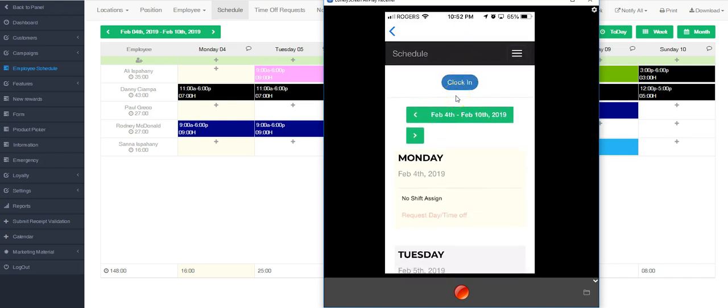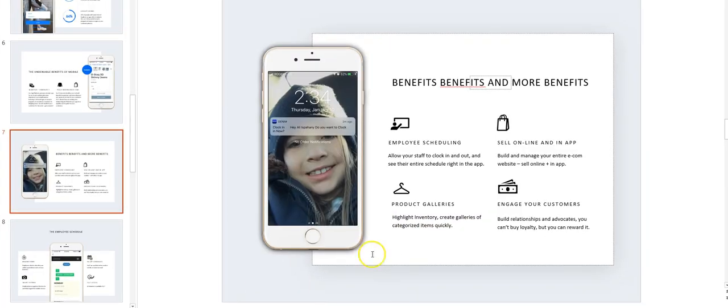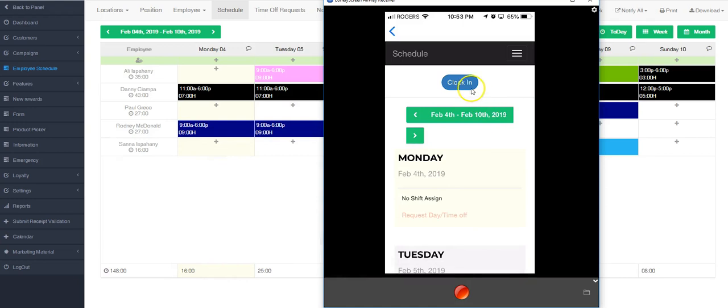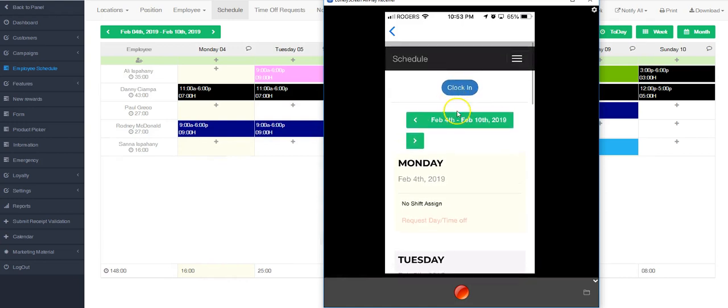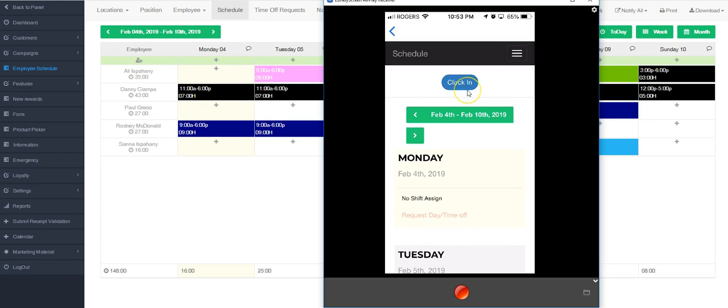That's how I clock in as an employee. Now once I click that, the system will automatically clock me in at the time that I clock in. So let's look at the push notification. This is the push notification that we're going to get when we get into the vicinity, the area that's defined in the locations of the business. So once I get into my area, I get this push notification, and then I can click on that and it will open me up to the scheduler, and I can just hit the clock in button now, and I'm clocked in.